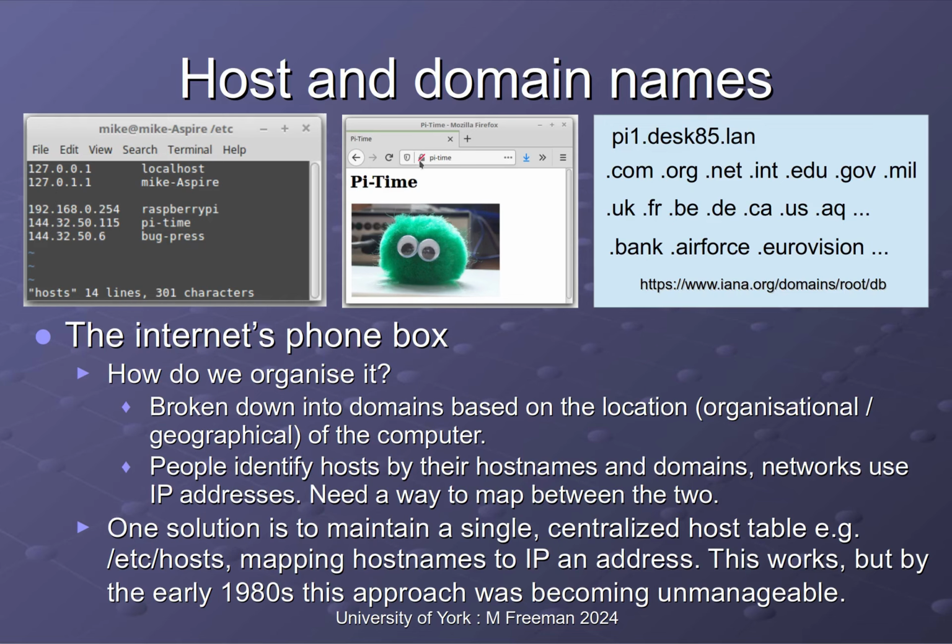So if we were to open up a web browser and we were to go to PyTime, you can see that maps that to an IP address. So that host name is resolved to an IP address by simply using this file. And it's still used today. So if you look on your operating system, be it Windows or be it Linux, you'll find a hosts file. And if you want to put into that commonly used host names and their associated IP addresses, that's one way of speeding up the resolution of a name to a number, a host name to an IP address.